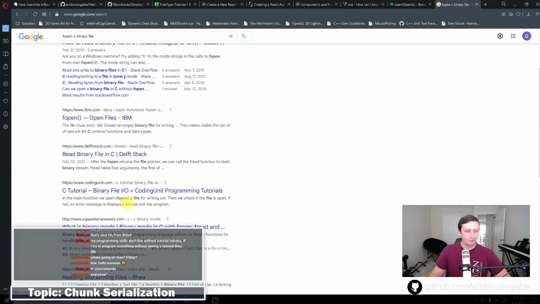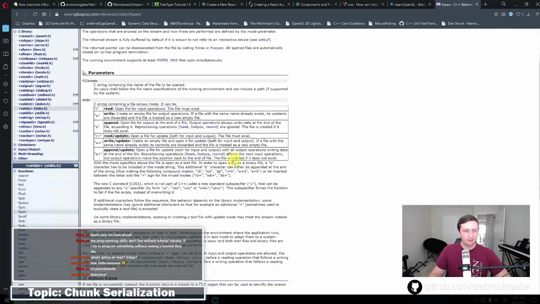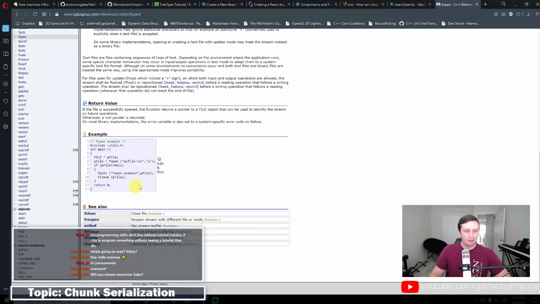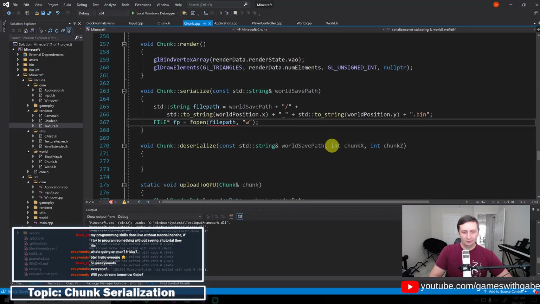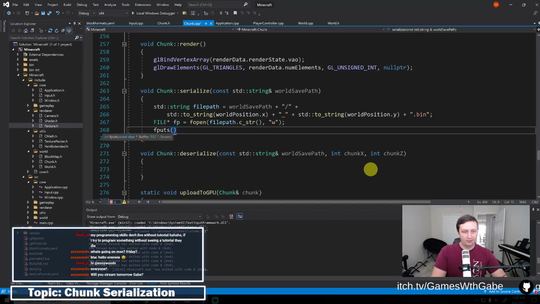Yep, no, I don't think it matters. I think you just literally use this, and then you can use binary and it works the same. So we should be good. Okay, anyway, we'll just use W for write, and that should be good. And this is going to be a C string because fopen is a C function. And then we can use fputs, which is just put string. Okay, yeah, and that just takes in a const char star buffer and a file pointer. So I'm literally going to try and do this the easiest way I can.